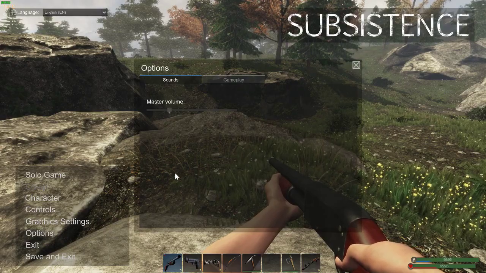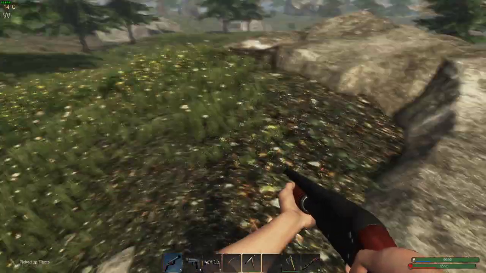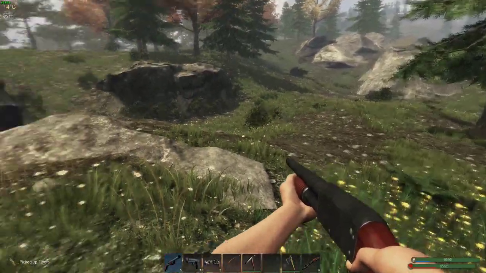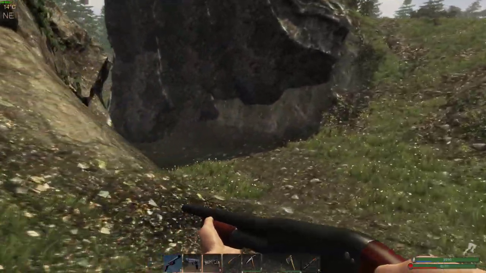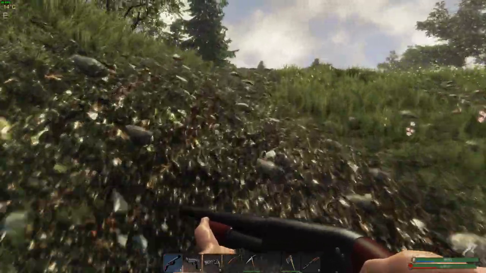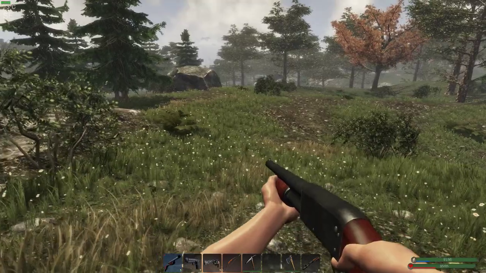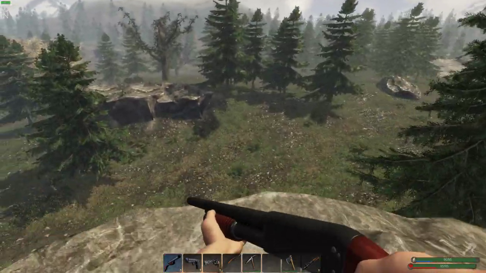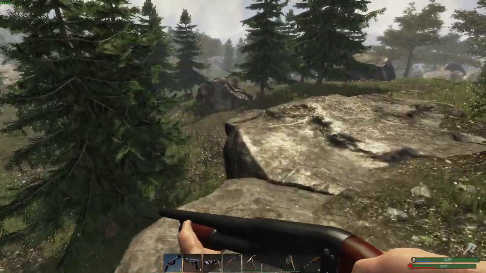Just pop my audio up a little bit more. I can't hear what's going on. That's better. Right. It was up here last time I came up here. There's normally a wolf that sits up here. Okay, I have found it right over there underneath that cliff.